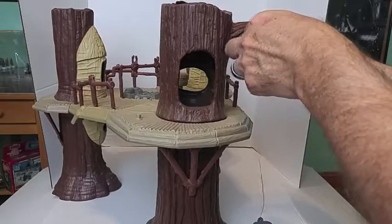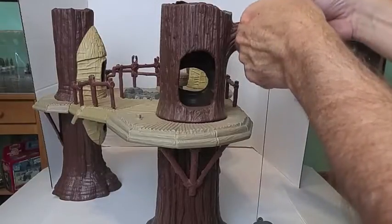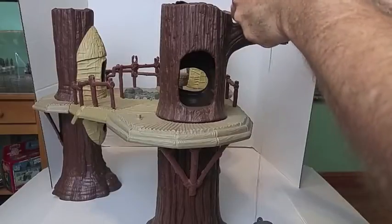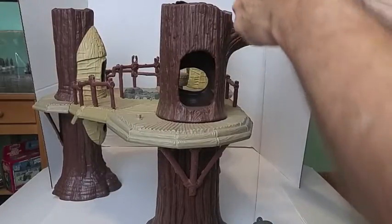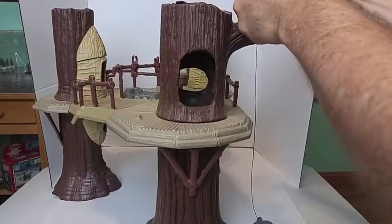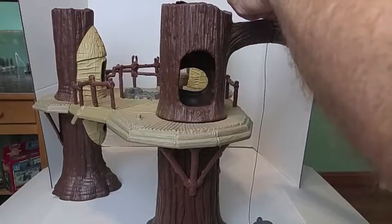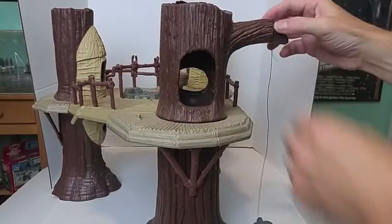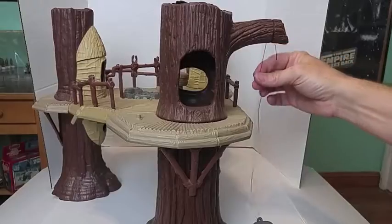This is going to be complicated because I can't keep the knot. Oh, maybe I have to turn it around like this and then tie it up here. Yeah, that was being a bit difficult. So I'll just tie the knot right here and then tie it again for the actual knot. Well, I couldn't get it actually tight. Well, I guess that'll work.